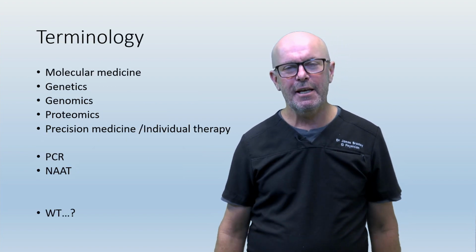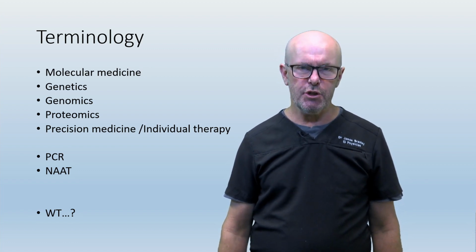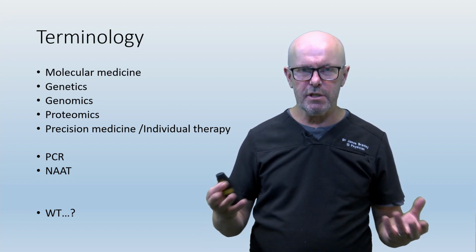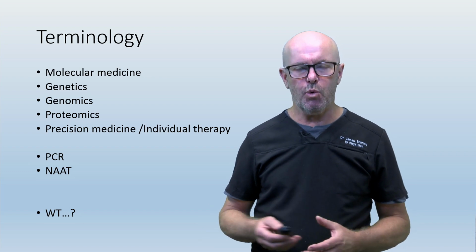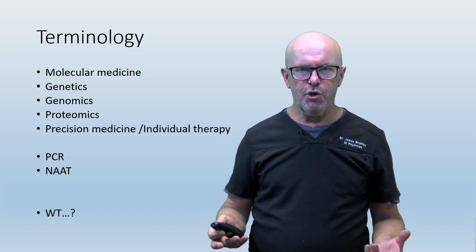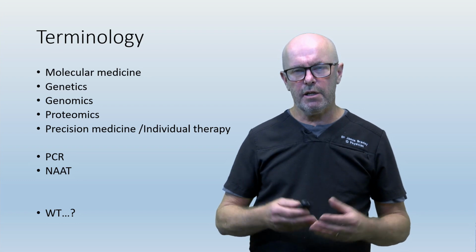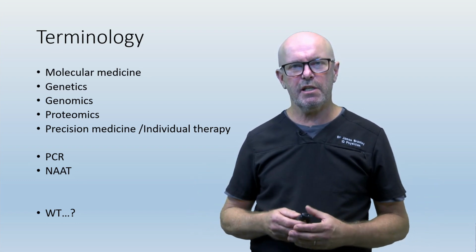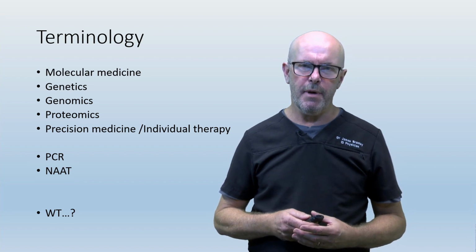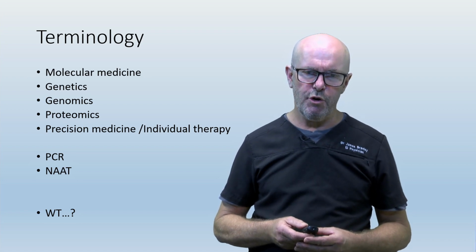So I find the terminology in this area somewhat daunting. And I just wanted to run through a few terms just so that the audience is aware that there are some different words that are thrown around in this space that need explaining. I've used the term molecular medicine, which I guess is an umbrella term covering genetics, covering genomics, and covering the protein expression of genes and the clinical effect of that. I guess molecular medicine is a very broad term.